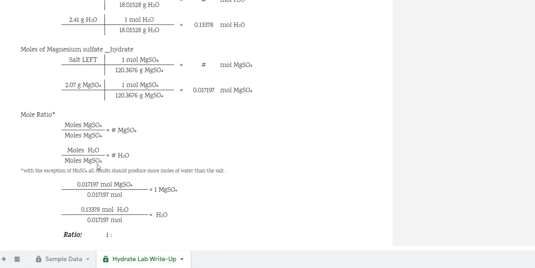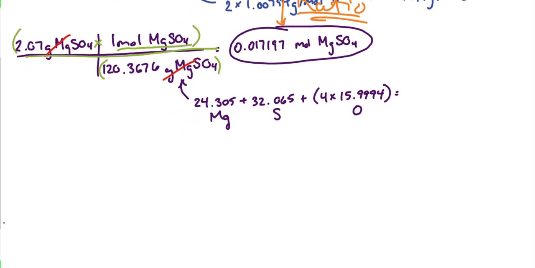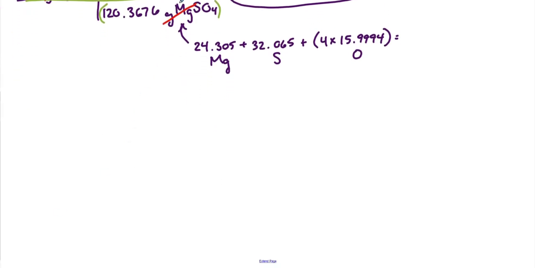The way we'll do this is by dividing both of our mole amounts by the smallest mole amount. This will simplify our ratio so that it is in whole numbers, or at least numbers that we can deal with, where it's 1 to something else. No matter what salt you get, I'm going to force you to divide both mole amounts by your salt mole amounts. When you do that, you'll always get one formula unit of salt, but you'll get a differing number of water molecules. So let's go ahead and figure out what that ratio is.